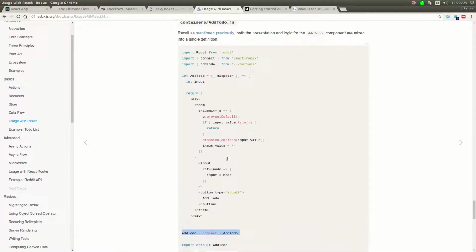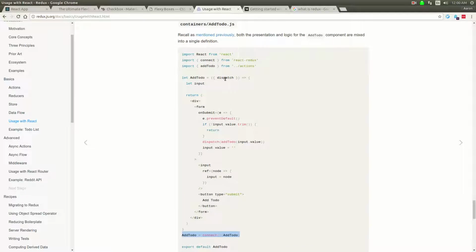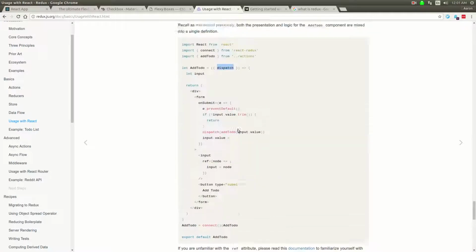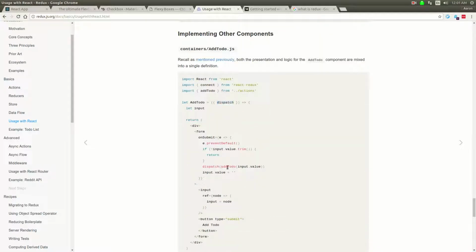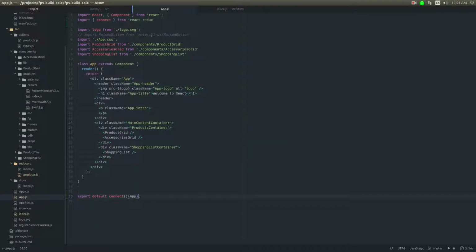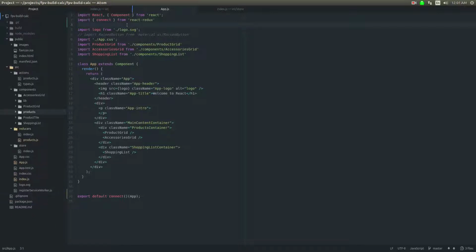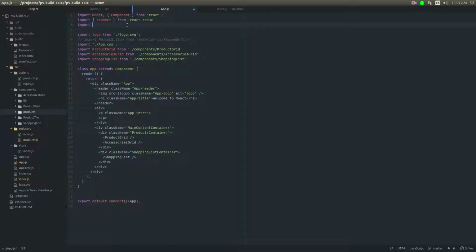So now this means that we're going to get a dispatcher, and this dispatcher is what you actually use to pass actions into. So the other thing I'm going to do at this point is import the actions in here. We only have one right now, but that's all right. So import product actions from.